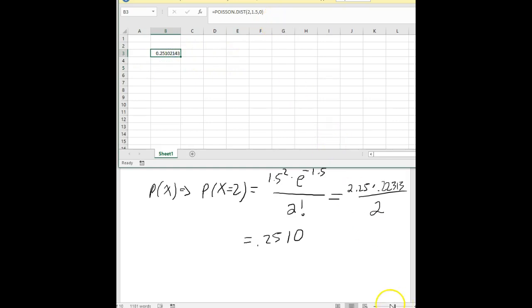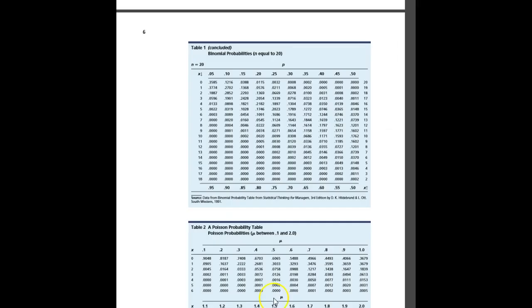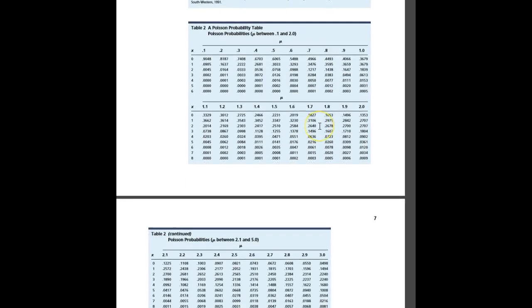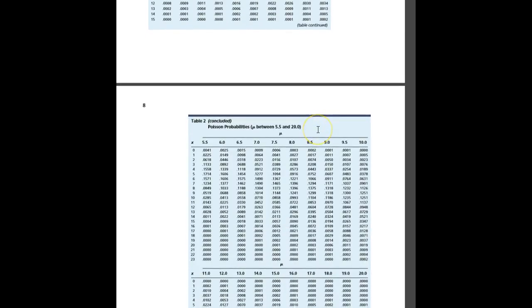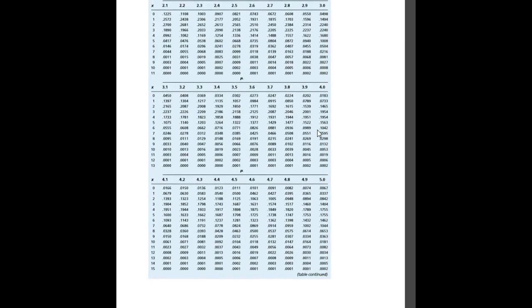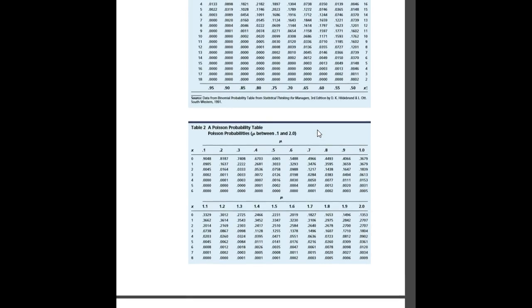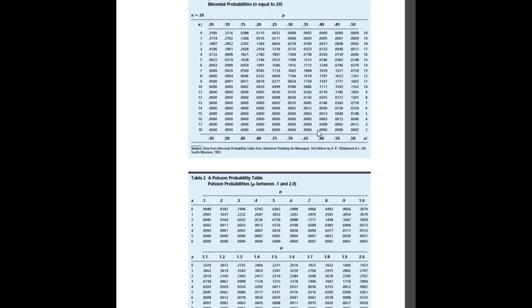And then let's look at the tables that we had just talked about in the binomial. If you didn't watch the binomial video, you can watch it on how to download these. Just go to the content tab, go to the resources portion of the content tab, and download probability tables. Okay, so now we're looking at Poisson probability. Last time we looked at binomial, now we're looking at Poisson.